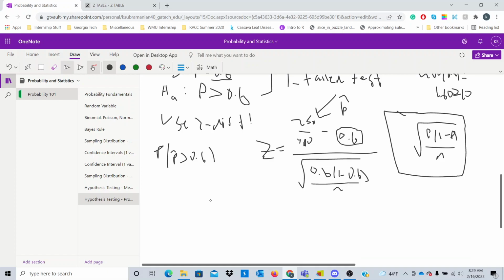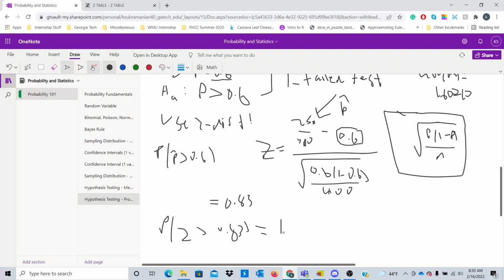So with that being said, we get our z-score, right? And when we get our z-score, let's take a moment to punch this into our calculator. So when I do that, I get the following. And oh, by the way, the sample size is 400. So we're going to use 400 right here. So the z-score I get is 0.83. So I want to use my z-table and find the probability of getting a z-score above 0.83.